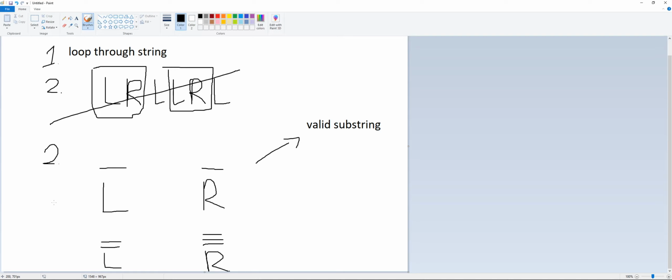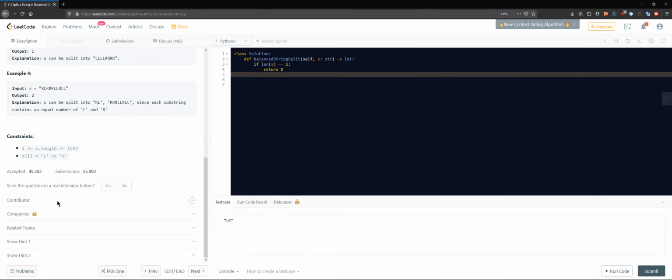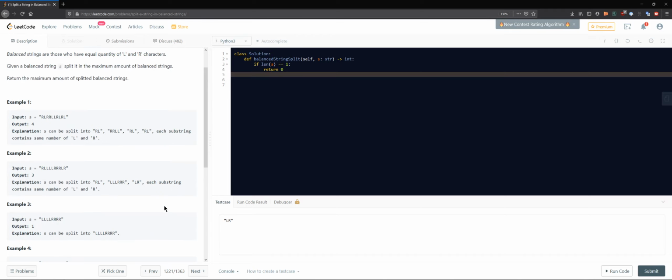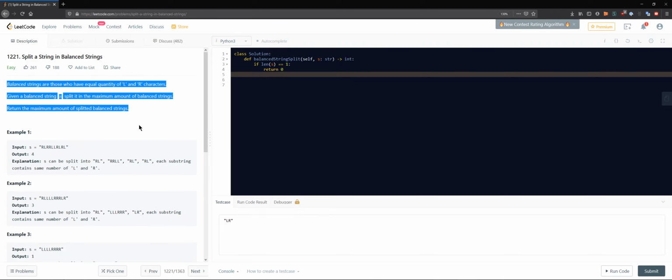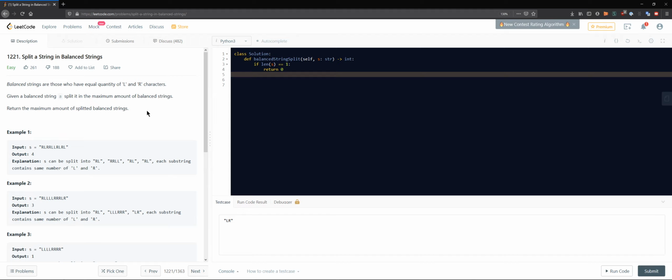Assuming this is what the solution would be, it's a very simple one because you're only looping. I'm really hoping if you are at an interview and they tell you something like this, that they actually explain how they approach the substrings, because the only way we got this was by looking at the examples and not really by looking at this thing, right? They don't really say that you cannot discard substrings that don't fit the pattern and whatnot.